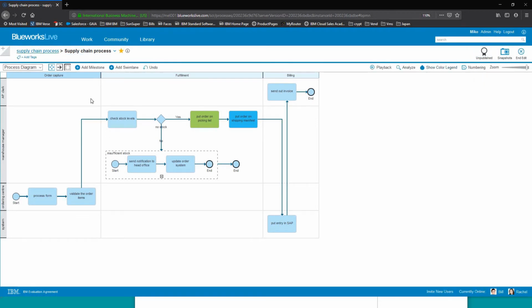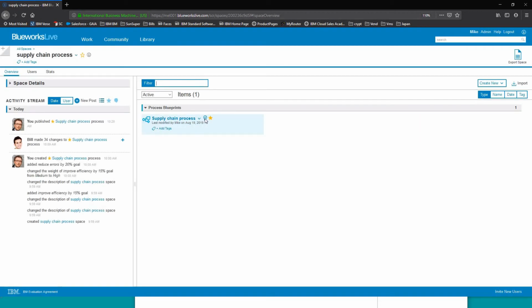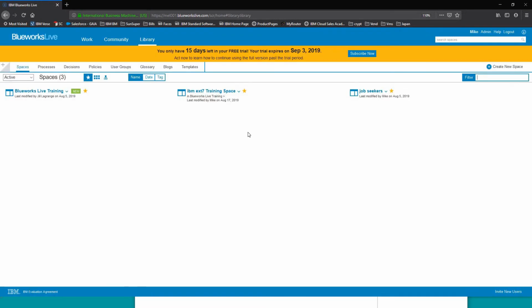So what happens when you publish it, it becomes visible to read-only users, right? Read-only users are users that can't do anything except read it. So only when it's published, they'll be able to read them. Okay. Now let's go back to our space and have a quick chat about the other two items that we have.